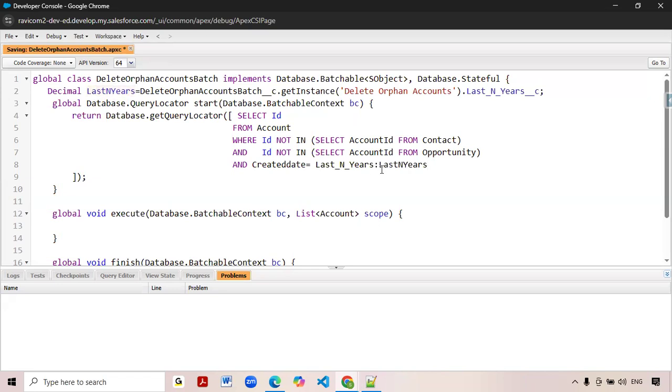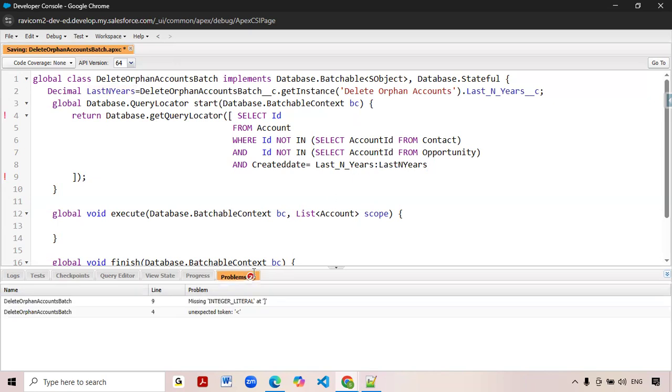Last N years. Let's save. Missing eighth line. Something is missing. Created date.